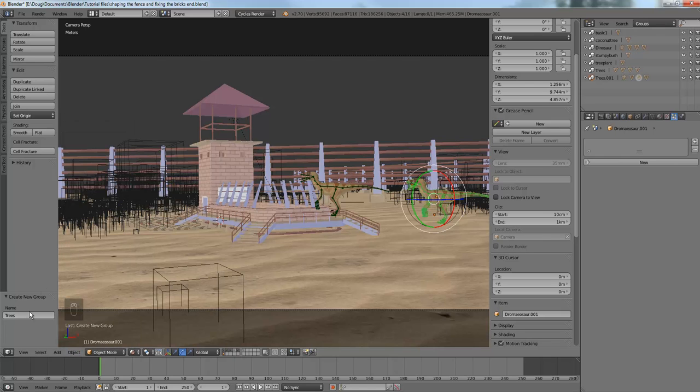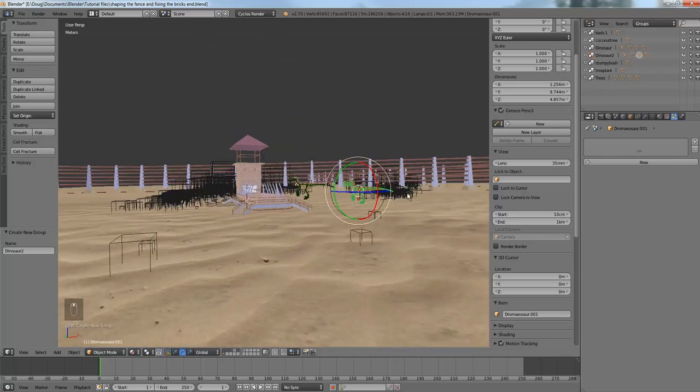Here's where I create my new group. I'm going to call it Dinosaur 2. No spaces. Trees 001. There's a group called Trees 001. I don't understand why there would be a group called Trees 001. Maybe it thought that's what I wanted to call my dinosaur trees.